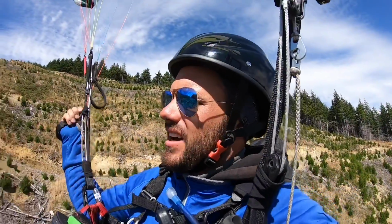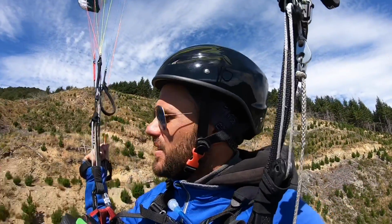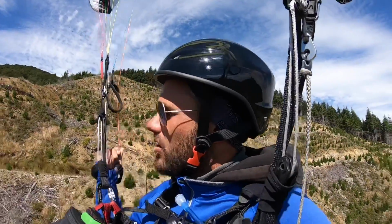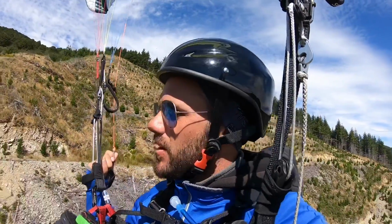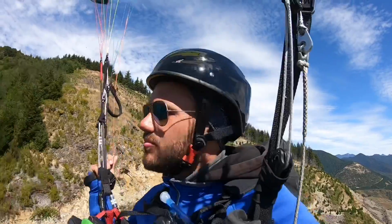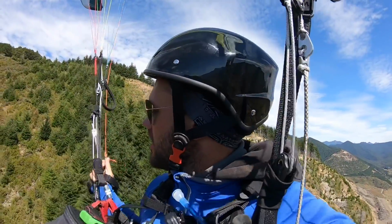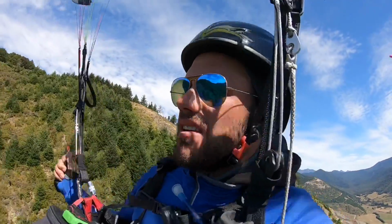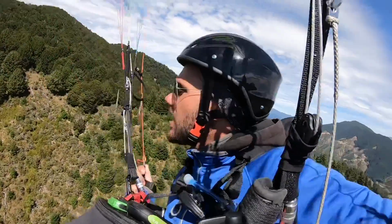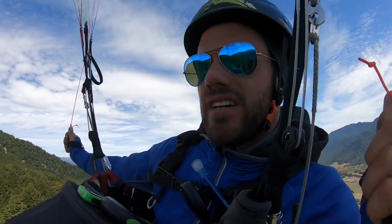Don't get much higher here. I'm going to spend a bit of time sniffing around because it'd be possible to do the goal to get one good glide. It might be worth putting a bit of extra time in here. Oh, that's nice and floaty. Oh, strong. Ideally what I do now is I just pull all the VG on, pull the bar in, go head first into goal.